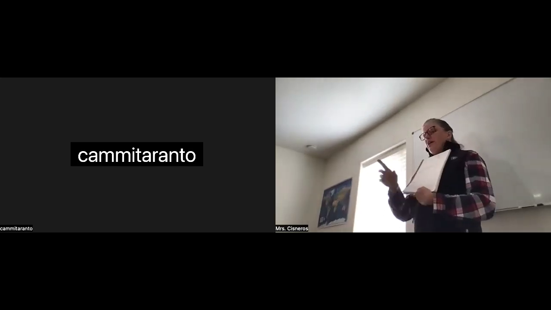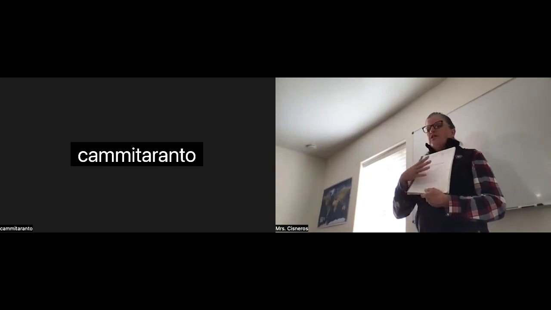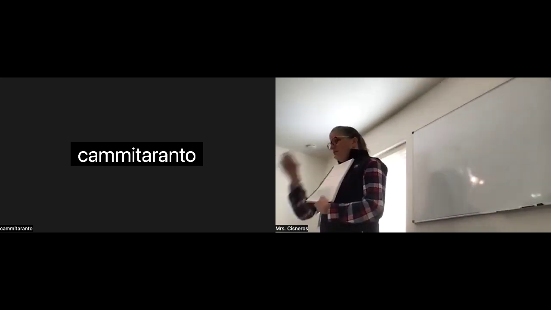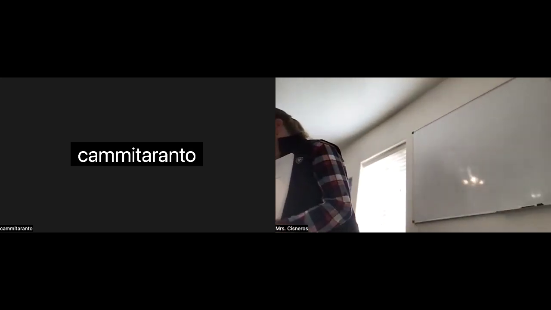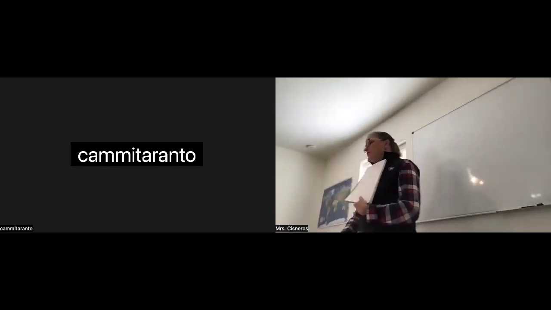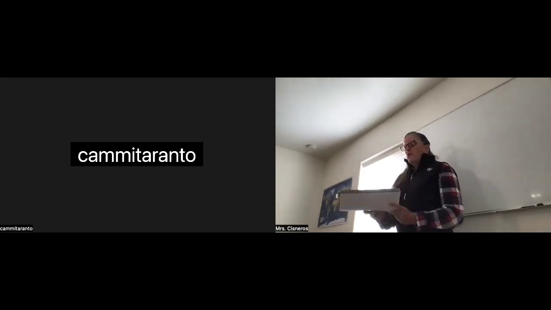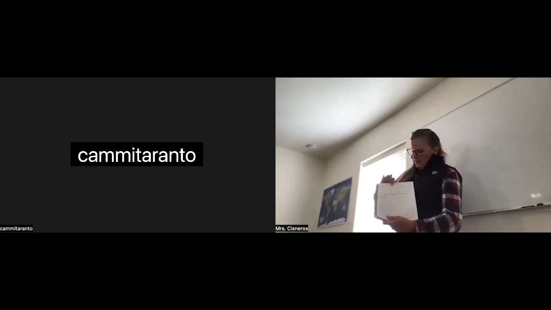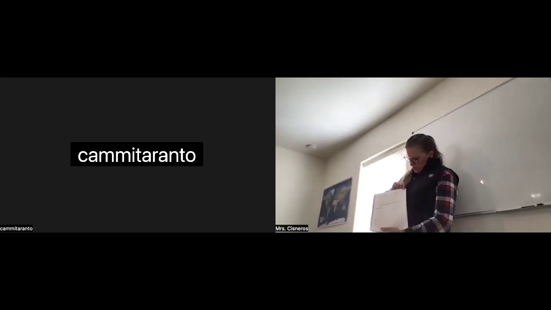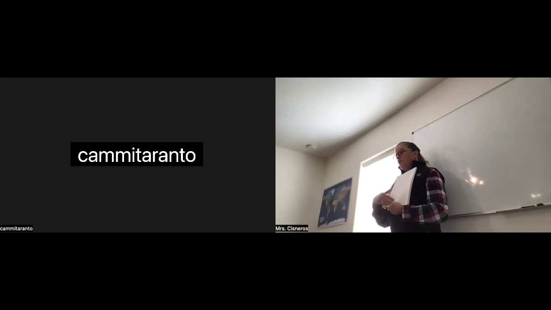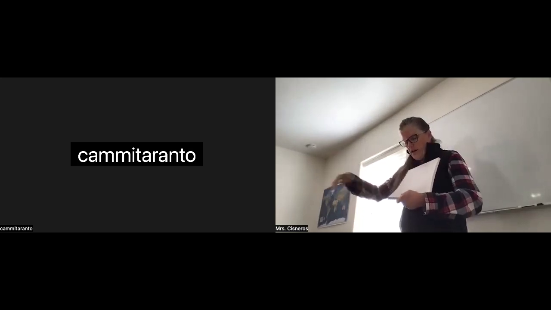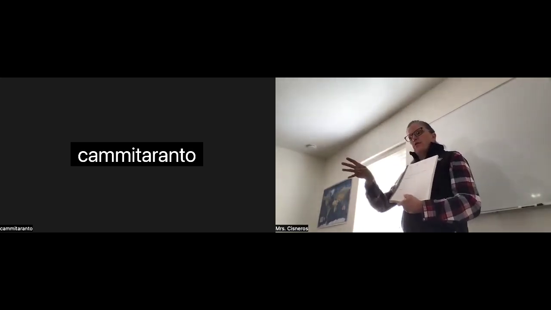Page 3. Go ahead and turn your page if you have a book to page 3. And this is where you have the right page, the ones that have a copy. So I'm going to have you just put it in the middle and you guys can work on that together so you can see it. Okay. So at the top, do you see where it says read it, mark it, fix it? And then at the very corner, it says week 1, day 1. We're going to do this page together. And then for your homework, you're going to do days 2, 3, and 4 later at home. Okay. That's how we do the grammar each week.